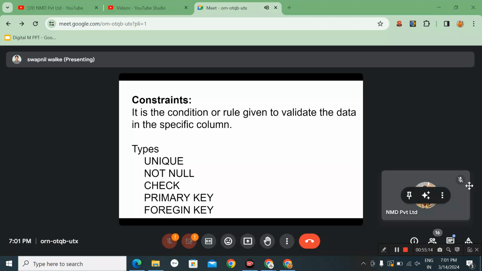Then I will use integer or number to store the age, and for the percentage I will use decimal or number, based on which database system we are using. If I want to add a condition that the percentage should not be less than 0, or should not be less than 35 percent, because the result should be shown as pass or fail.